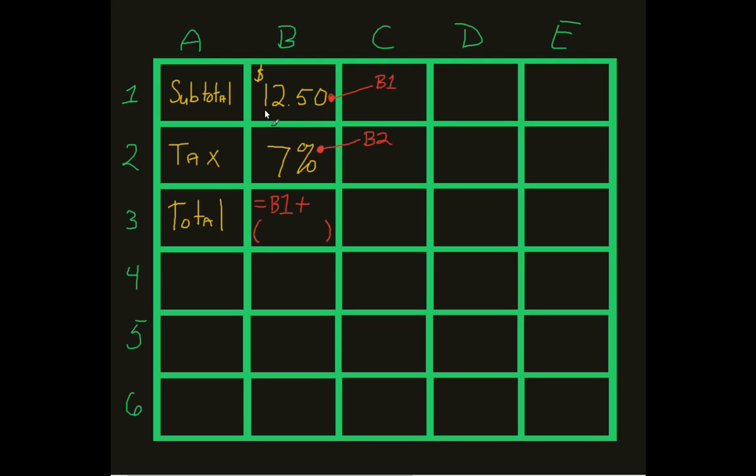And so we see that we have a 1250. Again, that was B1. I don't want to use explicitly 1250 because what happens if that changes? And it will in just a bit. B1 times, and we'll put the little asterisk here for that, times B2. Just like with my 1250, I don't want to put 7% in here. I want to put the reference to 7%.